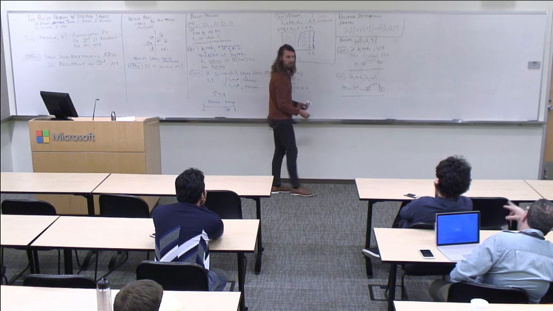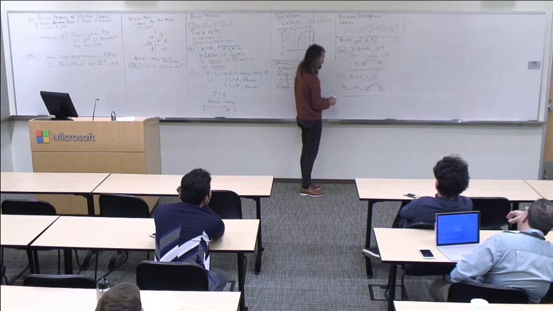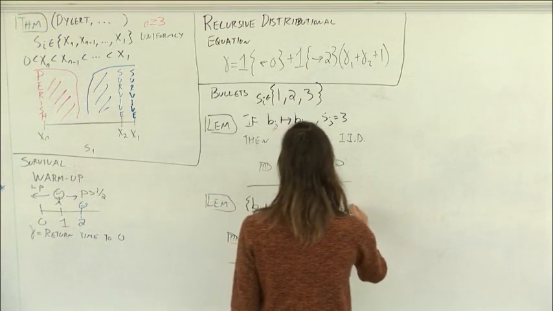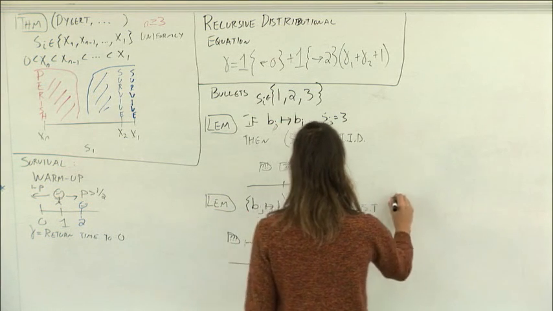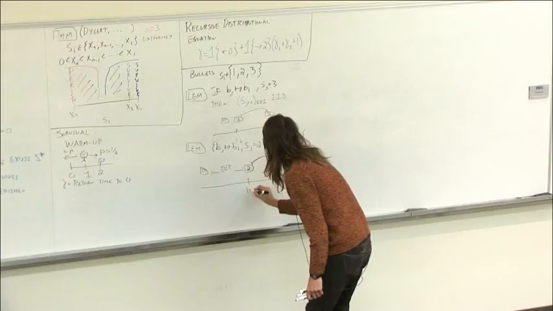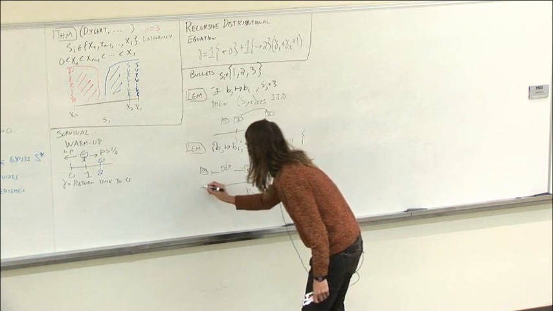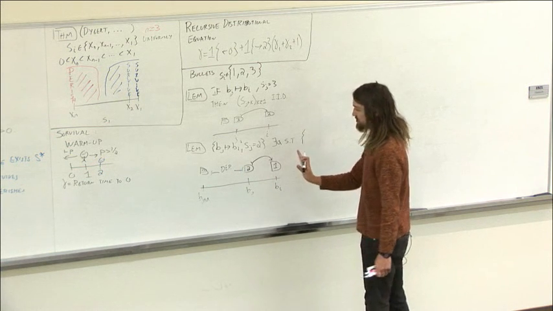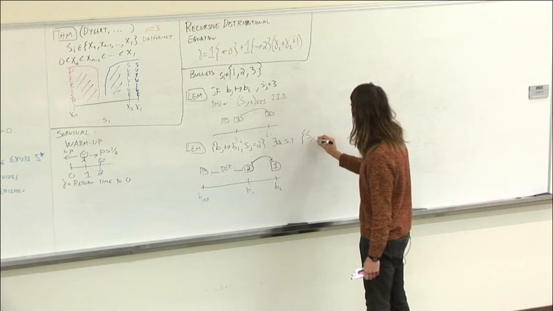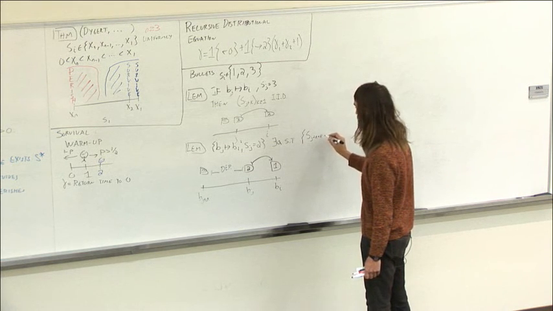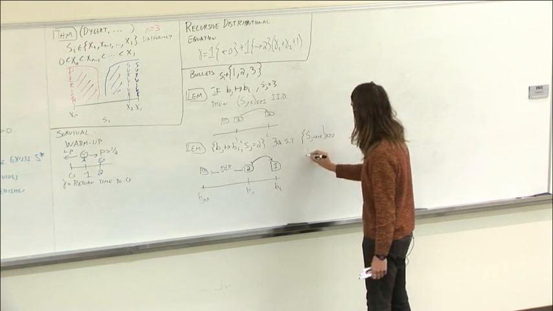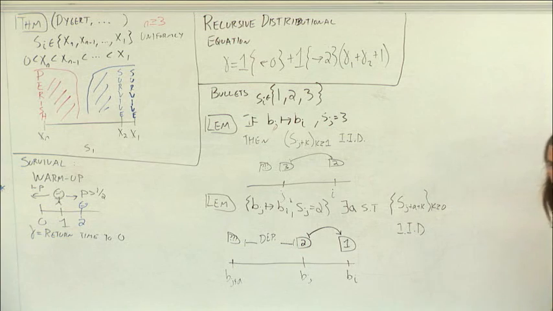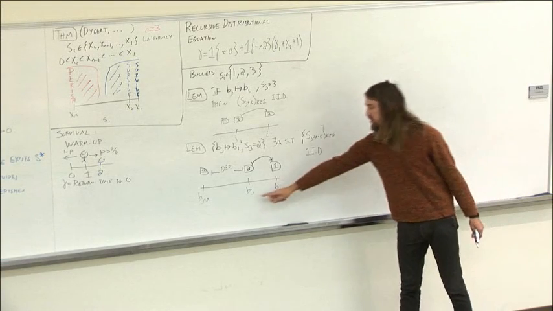So again, what are you saying here? You have a 2 capturing a 1, then? So if you have this event of 2 capturing a 1, then there exists some number A, such that the speeds, so say this is BJ, this is BI, and this is B J plus A. There exists A such that S J plus A plus K go back to being IID. And what is this A, or what does it depend on? A is a function of J and I.